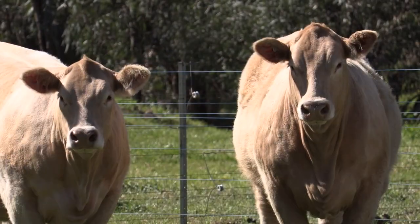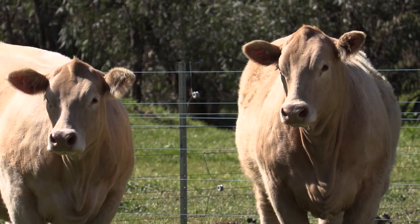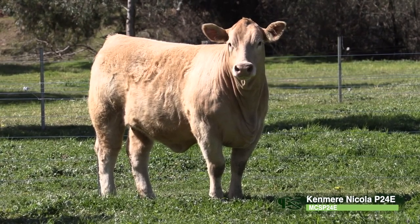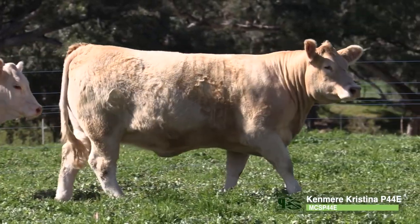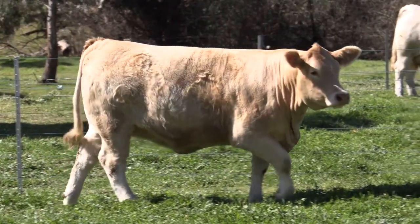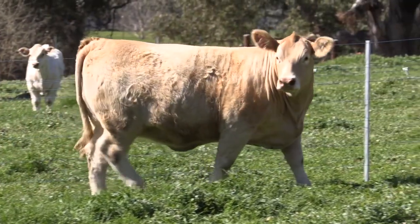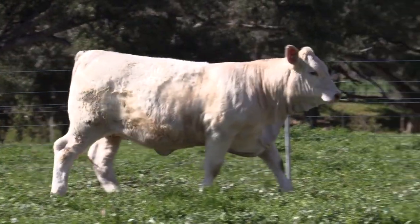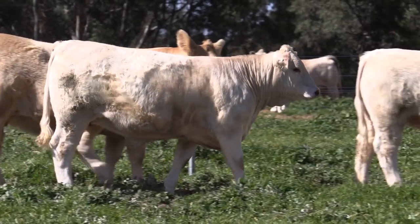The two red heifers we see here are our showstoppers. The first red heifer is by J46, our Nicola, who was our original bloodline — Kenmere Christina. In Charolais terms for us here in the stud, Kenmere Christina is the cream of our crop. We began from a very long-standing group of cattle within our herd dating back to the 1970s. We also have another little heifer going back to an Orphan Kenmere female line by one of our sires.